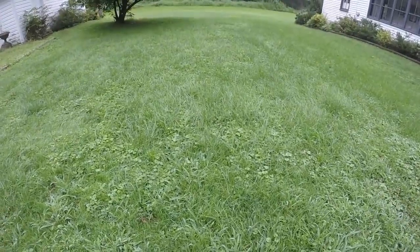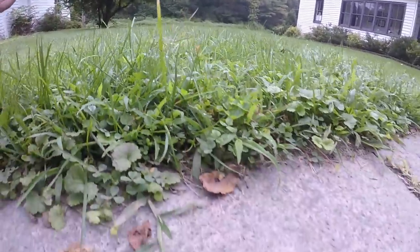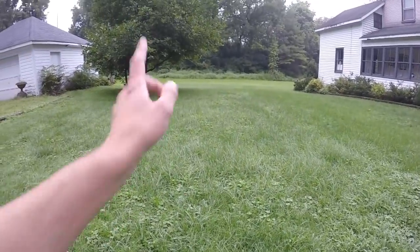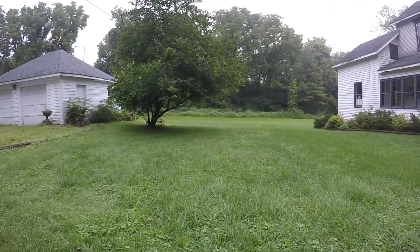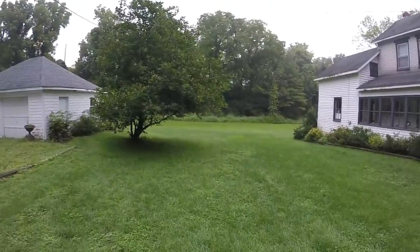Alright guys and girls, stackers, look at the grass. It does look very lush, but this stuff is pretty high. Actually, right back there's a stream that I got dug out. Some of you guys might remember that from one of the videos. I think it was in the spring actually. But that whole area of grass right there is just solid mud right now. It's rained so bad for the last 3 or 4 days.